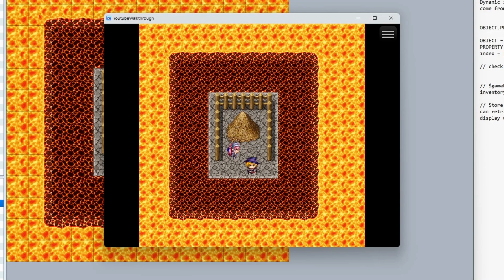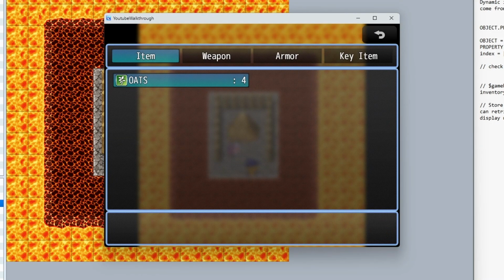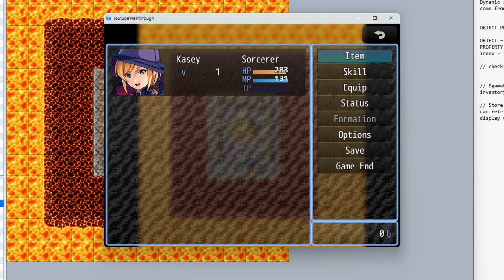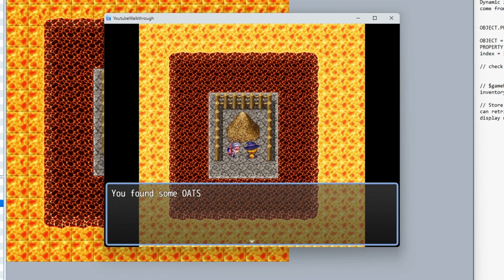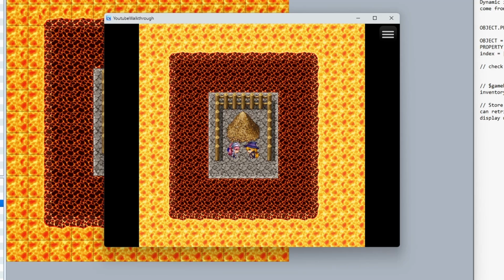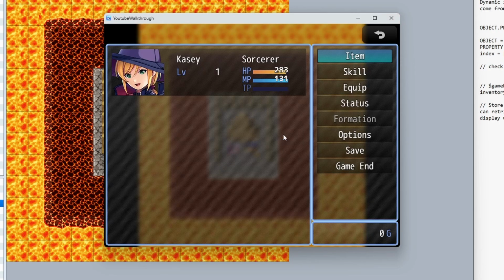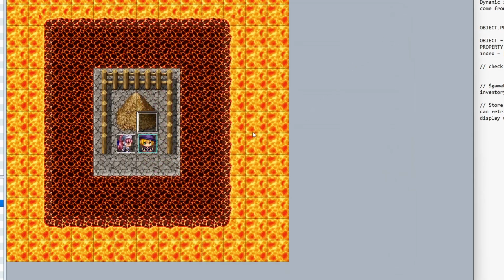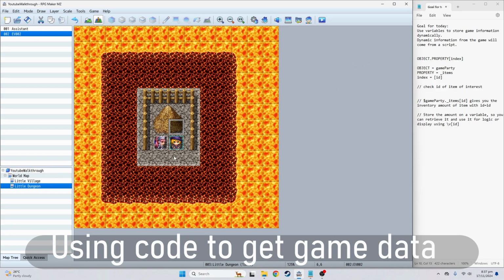Okay, great. I can injure myself a little bit and use this item. Perfect, 0 oats. I had 4, now I have 0, and I can keep picking up. Perfect. But now I need the logic to keep track of how many oats I picked up and how many I've eaten. Of course I can check, but I want the system to do it for me. So what we're gonna do now, it's a script.